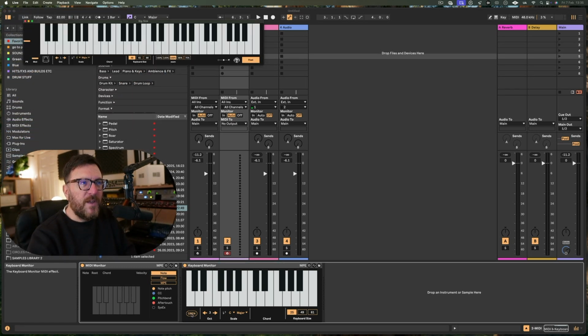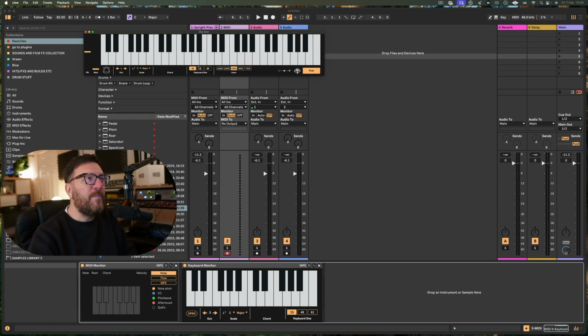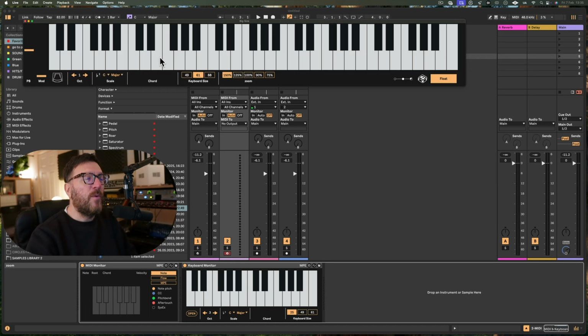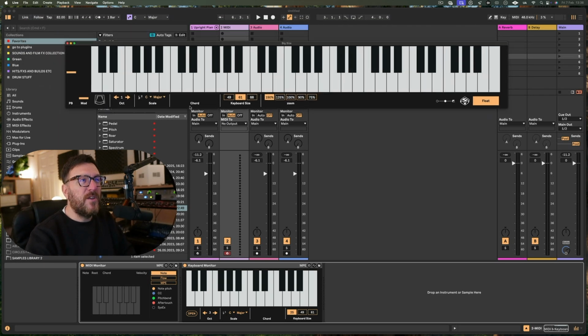It's just so handy, because you can see if I press open, it opens up here. I can make it bigger, I can make it show 61 keys, which this has. When you play, this will tell you what chord you're playing. You can move the octaves up and down, and you can see your sustain pedal, and it does so much, right? But all we're going to use it for is, I've zoomed in, and it'll show you what notes I'm playing. Anything that I hold down, you can see what I'm playing. So just in case you want to know what I'm playing, that'll show you. Really handy. I'm just going to park that there, but it shows you chords as well.